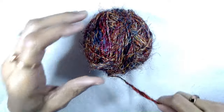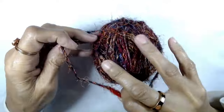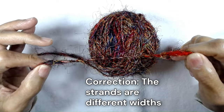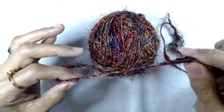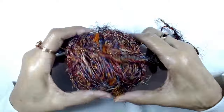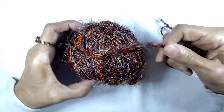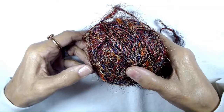And this is another recycled sari silk yarn, and this one, the strands are different lengths, and if you're someone who likes everything to be neat and uniform, you might not like this yarn because everything is not neat and uniform. But I like the fabric that comes out when you crochet with it, and I made a couple of scarves using this. I don't have a sample because I sold both of those scarves, but I think that this is a unique yarn that you could use that's wool free.